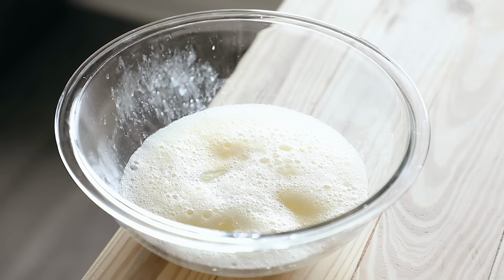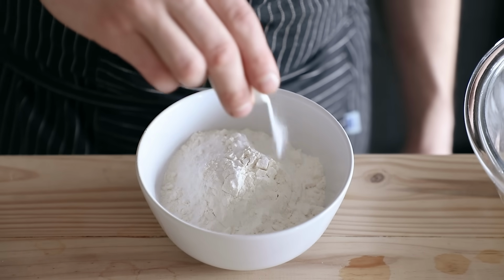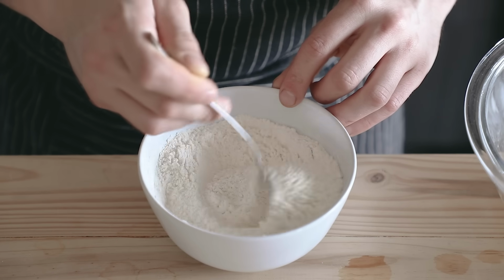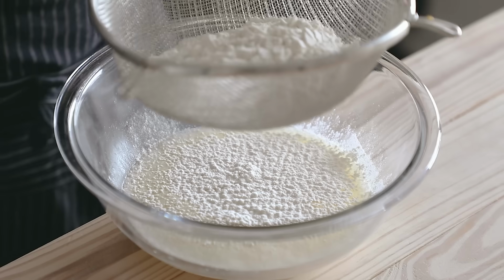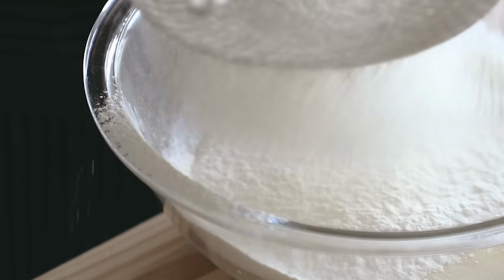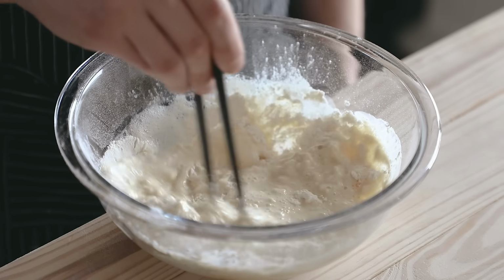You need your batter ice cold. Next, you're gonna add a 1/4 teaspoon or 1 gram of baking soda to 1 cup or 150 grams of all-purpose flour. Give that a nice little mix until everything's evenly incorporated. Then sift your flour mixture directly into your egg mixture, and be sure to make a little mess like this too. Really nice. Now using chopsticks, mix all this just until it starts to come together.